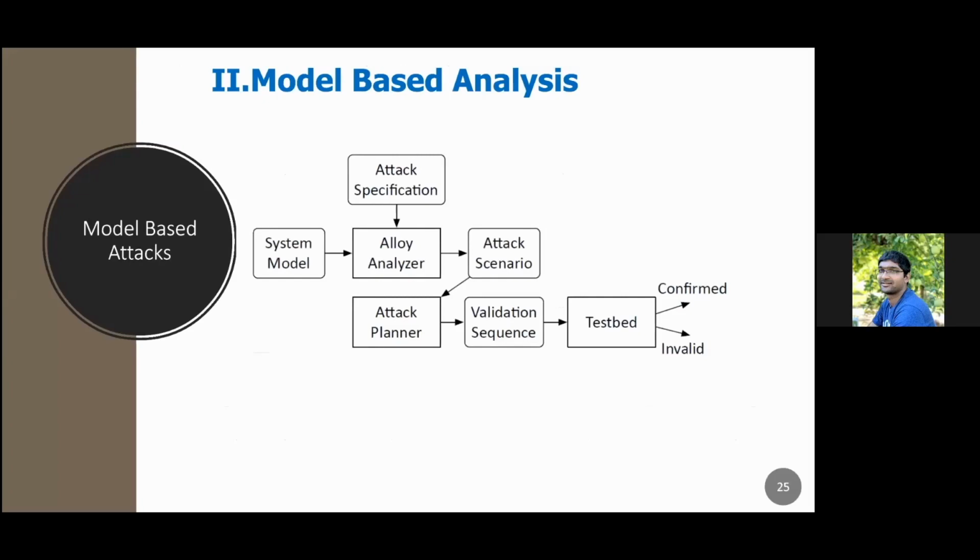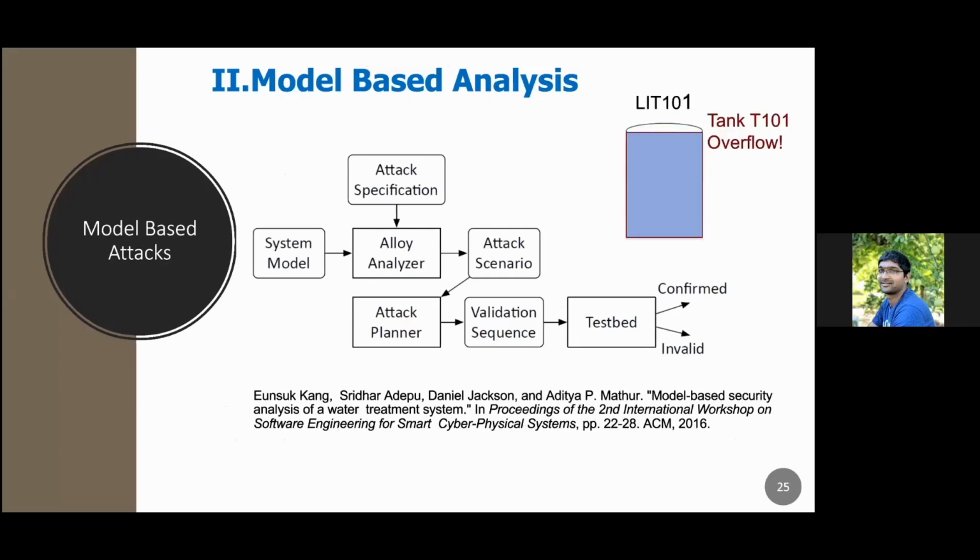Okay, so the previous work is about anomaly detection or attack detection whenever the system is moving to an unsafe state. This second work is model-based analysis and how we can generate cyber attacks automatically. For example, you saw the example scenario of how to overflow the tank. So how we overflow it based on the system knowledge.